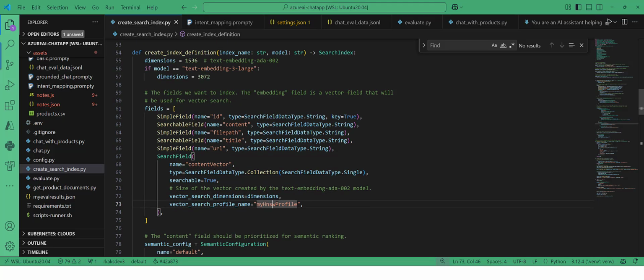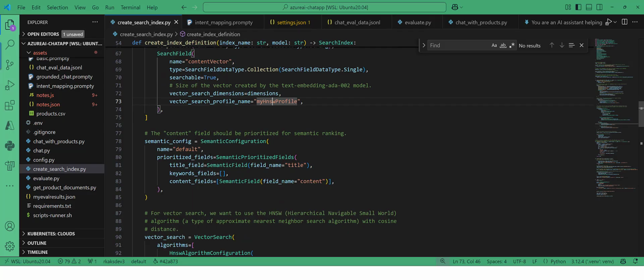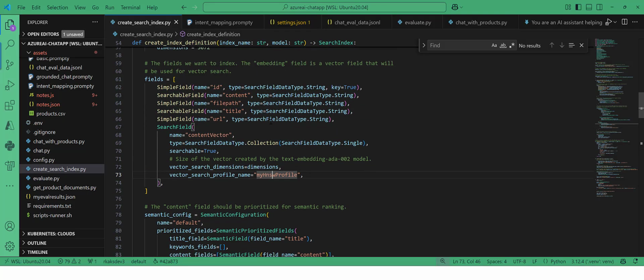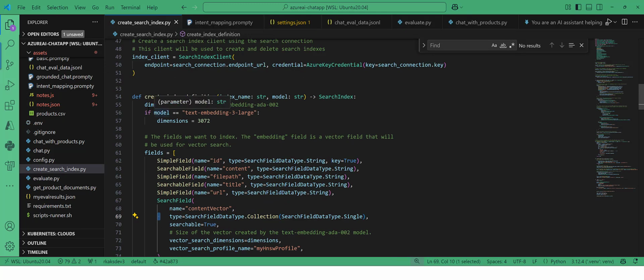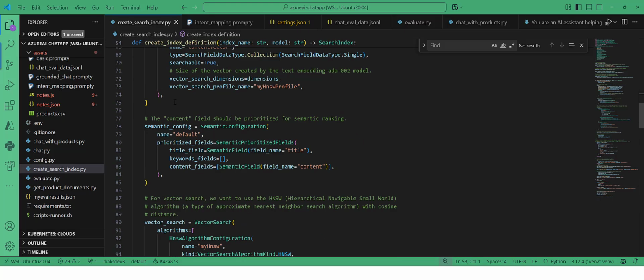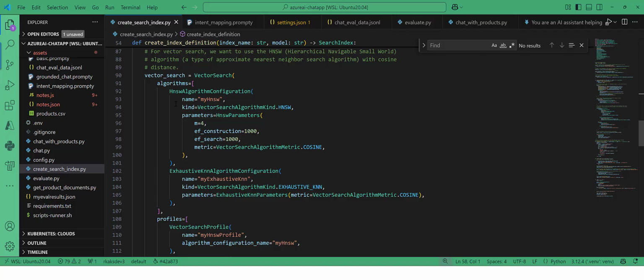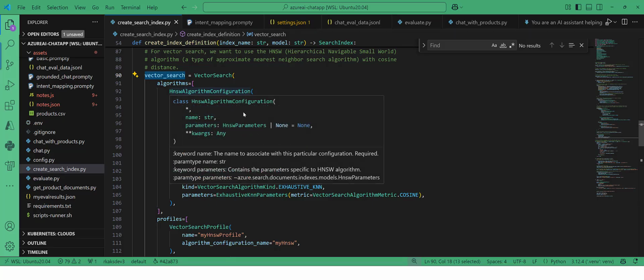The search profile is the algorithm that will match against this field. In particular, we'll just be using the text embedding ADA 2 model. Here's the definition of the vector search algorithm.